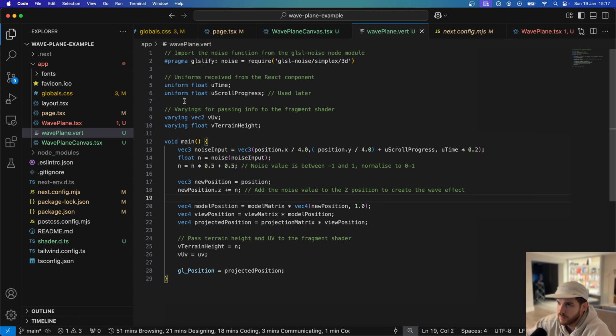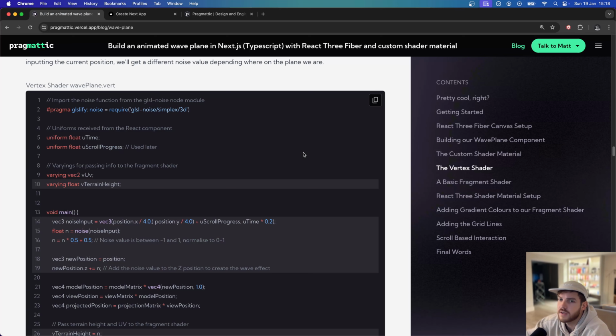And then we've defined our varying. So we want the UV coordinate for the fragment shader to know which pixel it's shading. And we also want to pass through the terrain height, because we can use the terrain height, which is the noise value, to color it appropriately. So that's the vertex shader. We'll have a play with some of these values in a minute once we get the rest of the custom shader set up.